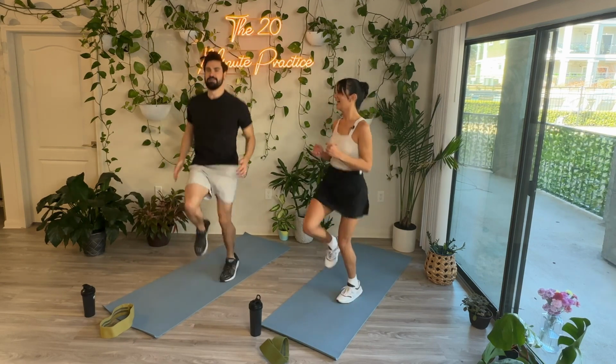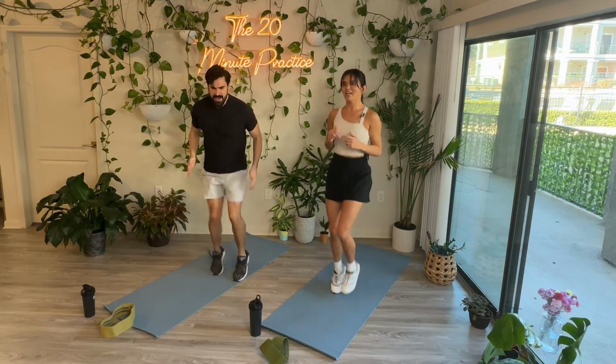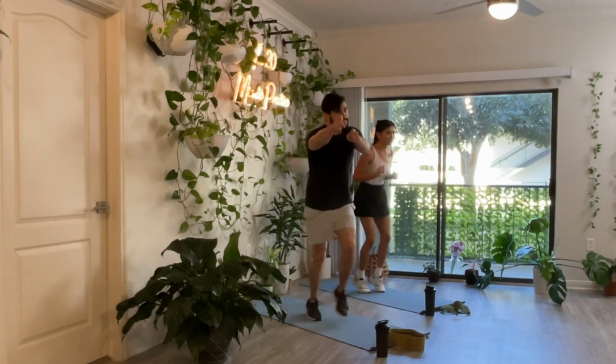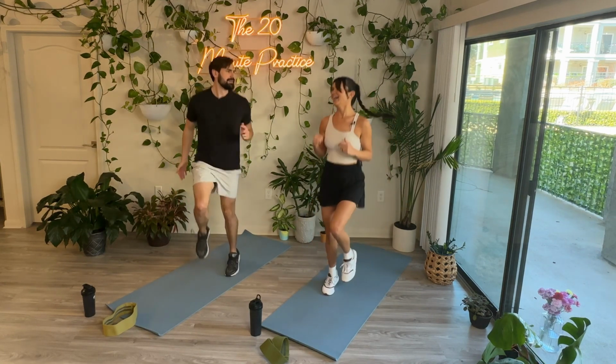To get the hip rotation in there today. Cool movement. Like we said, activated. Yes. 2, 1, fast feet. Run quickly. I'm running towards this camera. I'm running towards this camera. I'm back in place. High knees for the last 10 seconds. Oh, and the high knees feel great. Yeah. It's so good. Transition. Oh, man.